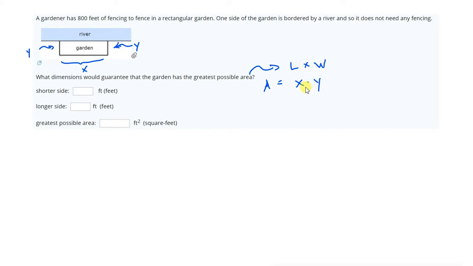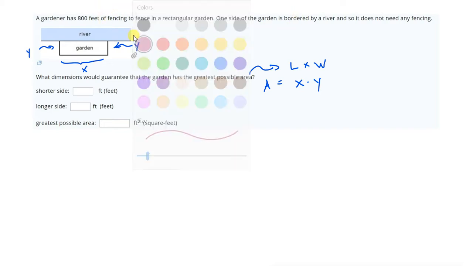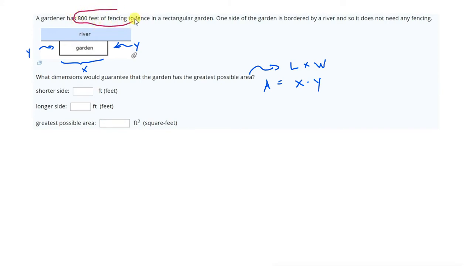Right now, one way to find the maximum area would be to make x like 1,000,000 and y like 1,000,000,000. That would give me a nice big garden, wouldn't it? How about 1,000,000,000 feet by 1,000,000,000 feet? That's even better. In other words, right now, I could just make both variables as big as I want and get a huge area. So what we have here is what's called a constraint. This quantity constrains my choices. We only have 800 feet of fencing. When we have optimization problems where we're trying to find the biggest or smallest of something, we typically need a constraint so that we don't pick arbitrarily huge or arbitrarily small numbers.